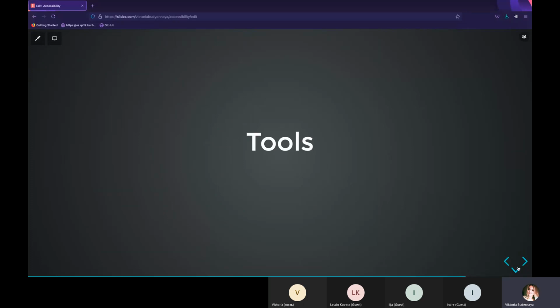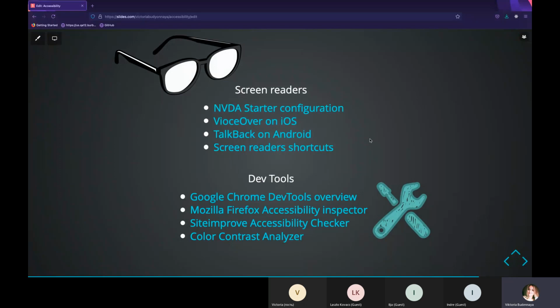So what tools can we use to go through this hard journey of implementing accessibility and testing it? As I told you already, there are quite a few screen readers. The main two are NVDA and VoiceOver. NVDA is mostly used on Windows.